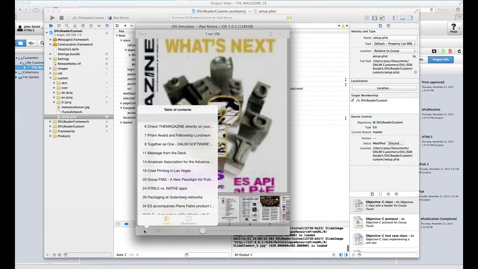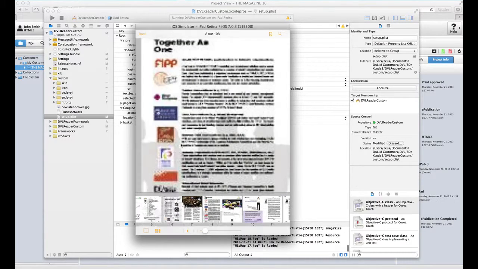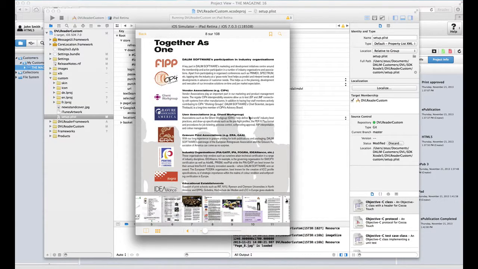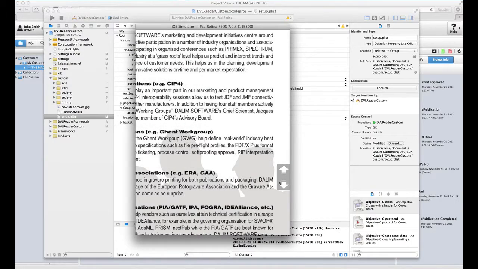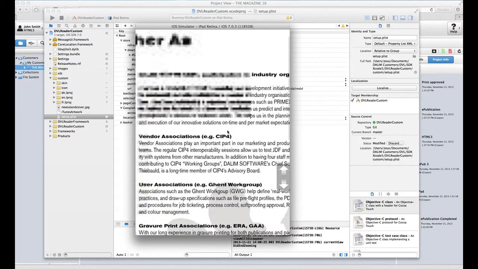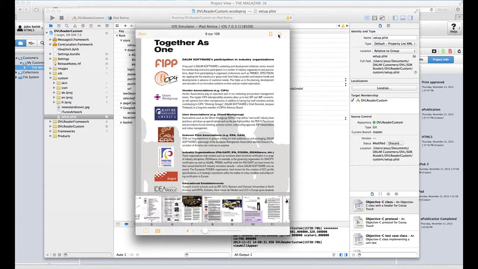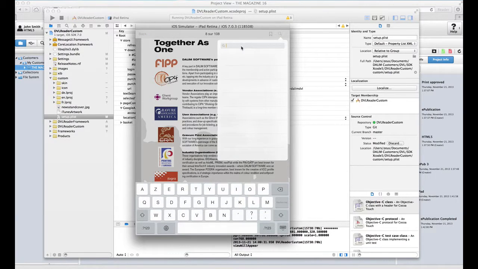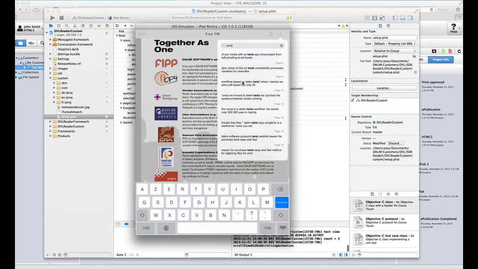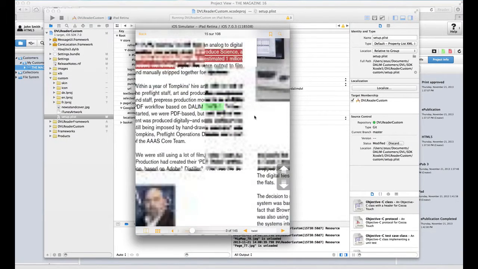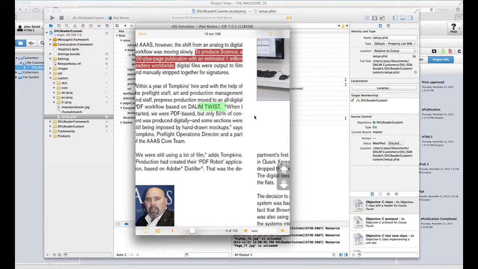You have a table of contents to go directly to one article. Of course, you can zoom. And you can do some search, for example, a word.